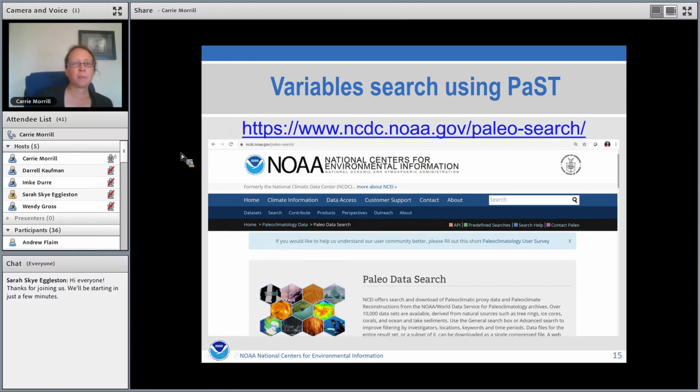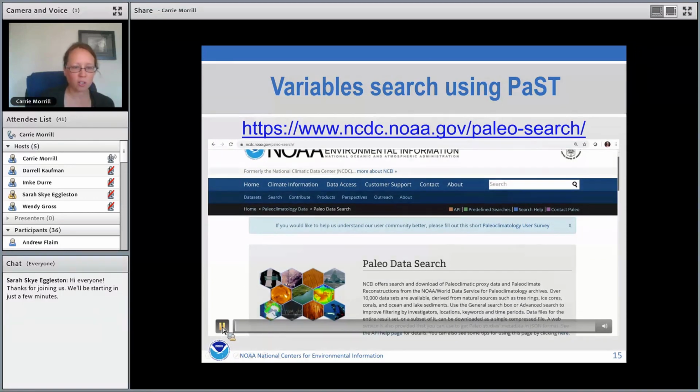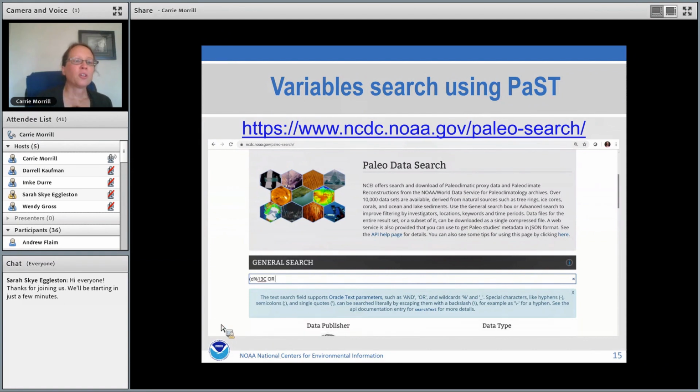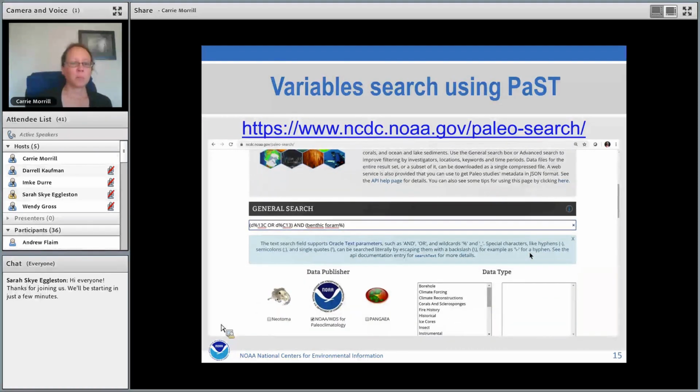So I was going to give a quick demonstration of how to do a measured variable search using the past terminology. But first, I wanted to give an example of how a measured variable search would have been done before our new variable search. And so for this, I'm going to use the general search, which is our free text search, which is here at the very top of the page. And I'm going to be searching for delta C13 measurements that were measured on benthic forams. And for this, I'm going to throw all the tricks at it. I'm using ands and ors, wildcards, because delta C13 can be spelled a lot of different ways. Foram can be plural or singular, and we'll see what comes up.